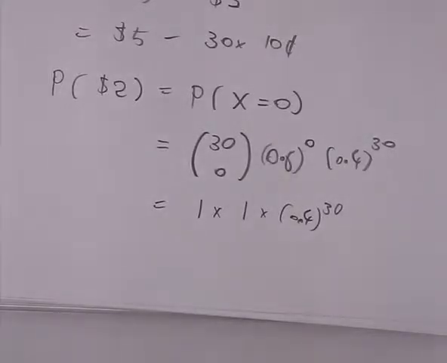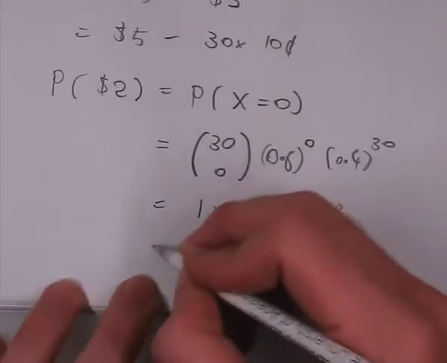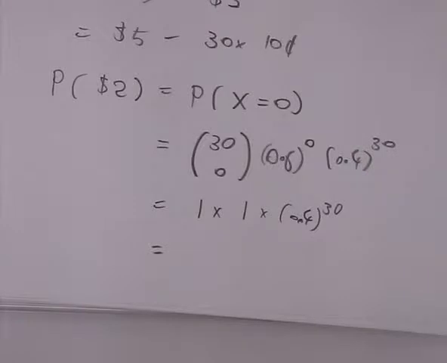Has anyone figured it out on their calculator? It's like point, I don't know, 12 zeros. Yeah. I've got a question. Go for it. The question says it goes for 30 days, so does it mean it doesn't go below $2? Yeah, that would be impossible then, I reckon. So the probability of, I don't know, $1.50 would be 0. Would be 0, yeah. So that's a good point.